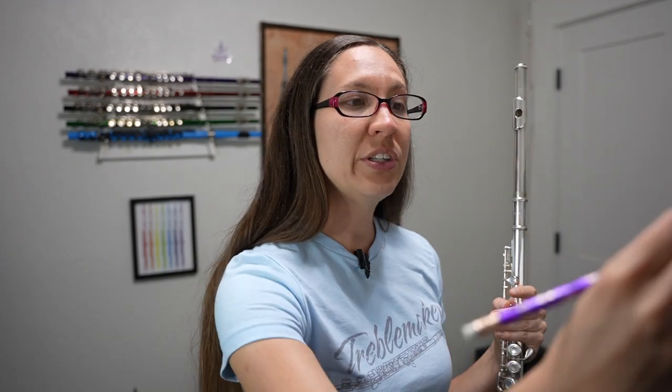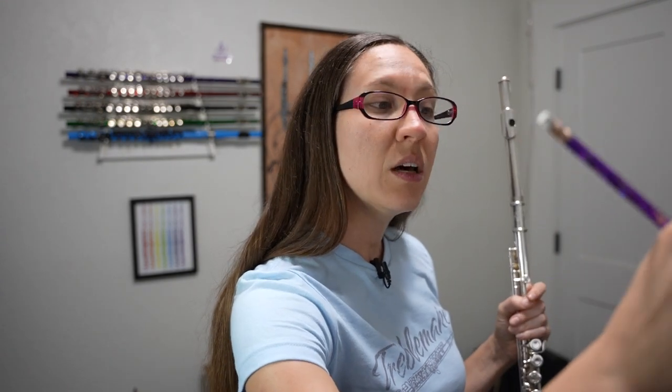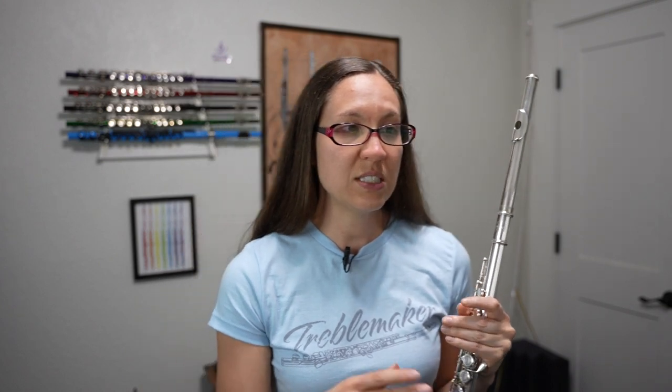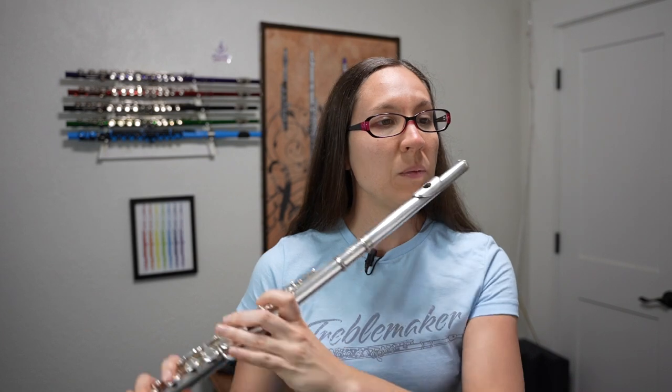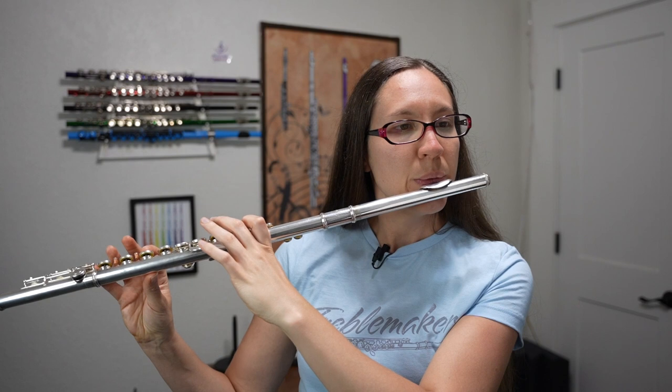All right, let's go ahead and take a look at the next section. So we're going to look from the start of that breath mark where we were. So full measure, one, two, three, four, middle of four. And we're going to go to the third breath mark after that one. So it's the last measure of the second line. You see that breath mark? That's where we're gonna stop. Okay, so this time, once again, let's just go through, get the notes and rhythms under our fingers. Okay, ready? One, two, three.